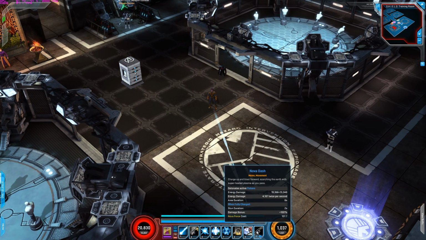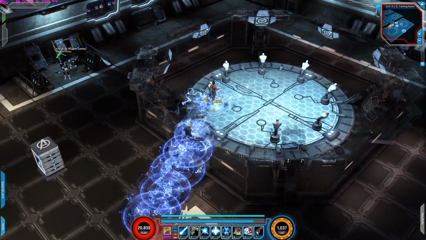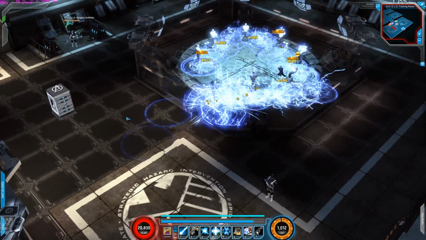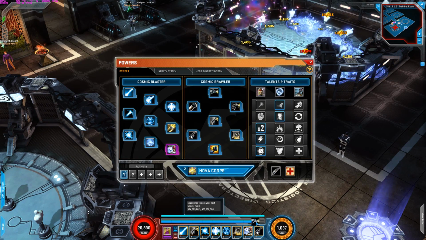Now for Nova Dash, I'm using Nova Dash because it does quite a bit of damage, but also if I hold it, now the damage is increased by double. It's by 100%. So it does pretty good damage, but I'm using it because that way I can just activate it whenever it can, and there is no cooldown. So some people will prefer to use Blast Off, which is good too.